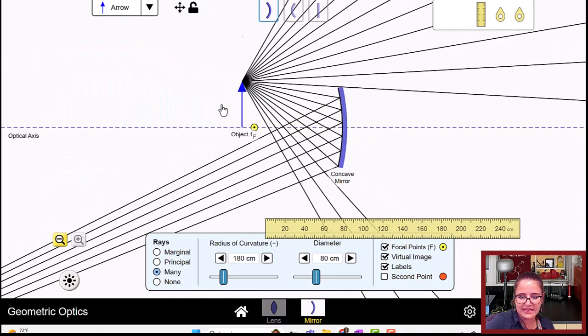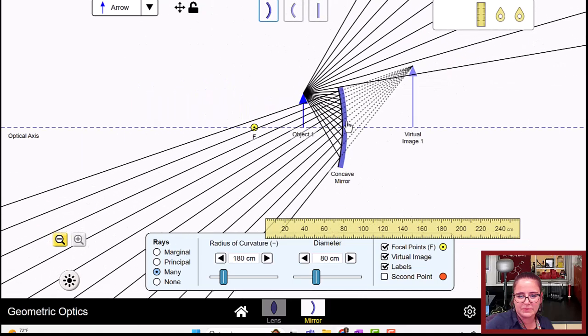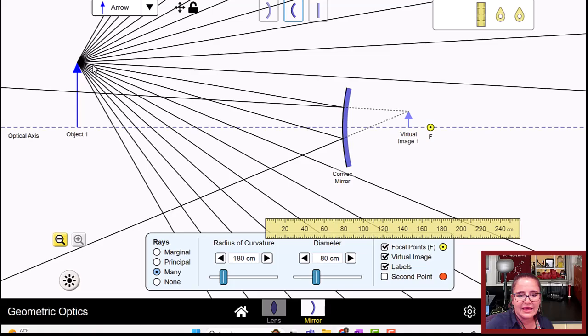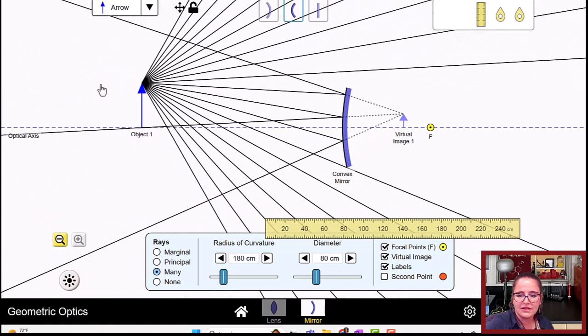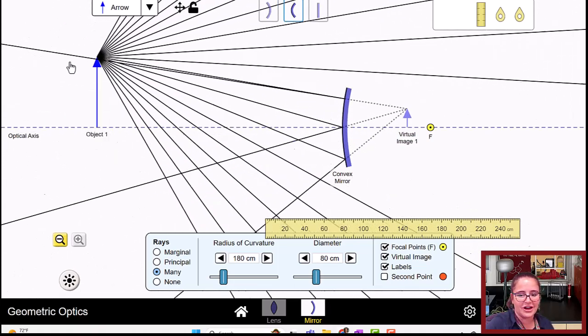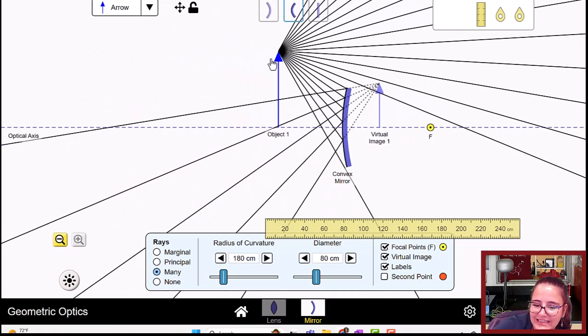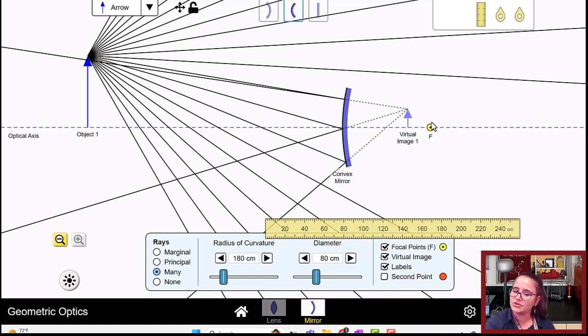And we can see that opposite relationship for the concave mirrors, and it's different for convex mirrors. For convex mirrors, as that object distance increases, that virtual image distance would increase as well.